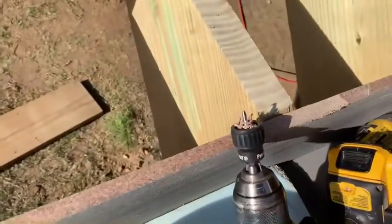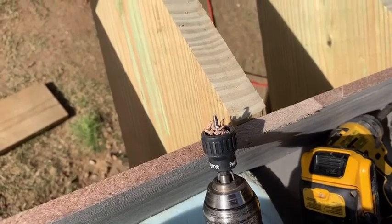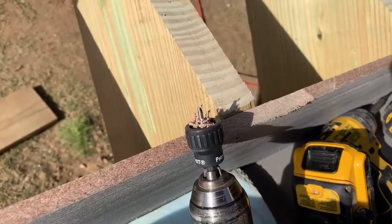And did I forget? Oh, you are dirty. There we go. Did I forget to mention, after so many holes, this freaking bit decides it wants to break. So in the middle of all this, you have to deal with broken bits. I had to buy a 10 pack of bits. Then you've got to get the Allen wrench out and change out the drill bit. Yeah, these systems. Talk to you in a bit.